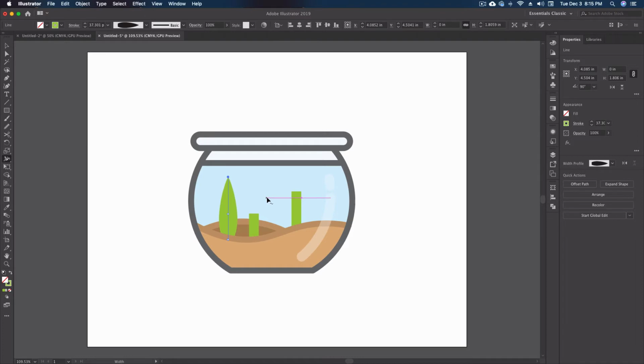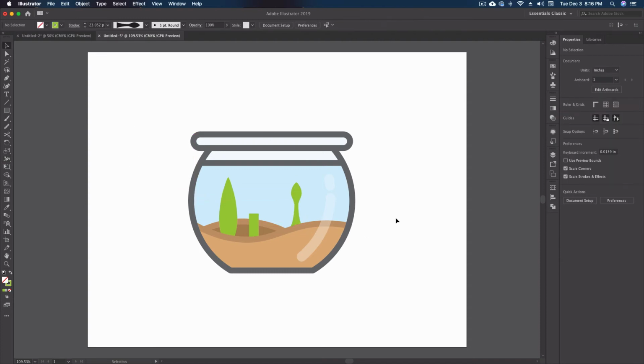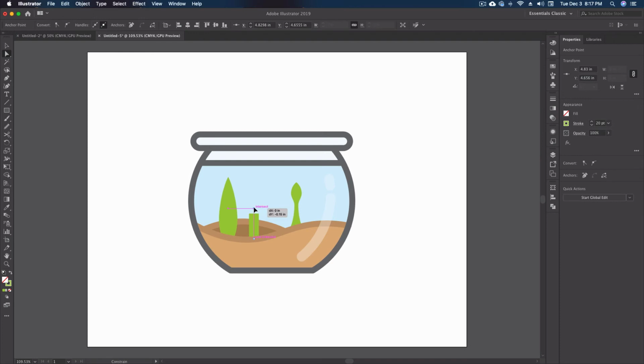So the next one, I'm going to do something a little bit different. I actually want to expand this up just a little bit more, give me some more room to work with. So that's just with my direct selection tool or the A keyboard shortcut. Now I'm going to go Shift W again, get back to my width tool. And for this one, I'm going to go right about here and I'm going to bring it in, and then I'm going to come up a little bit and I'm going to click and drag out. Then I'm going to click on the top anchor and again drag these ones back into the center, and then let's do our bottom anchor and we'll pull that one out just a little closer to there. So again, grab my direct selection or my selection tool and just click out. So there we have a little bit different leaf on it. I'm just going to grab my direct selection tool and nudge this one up again just a little bit.